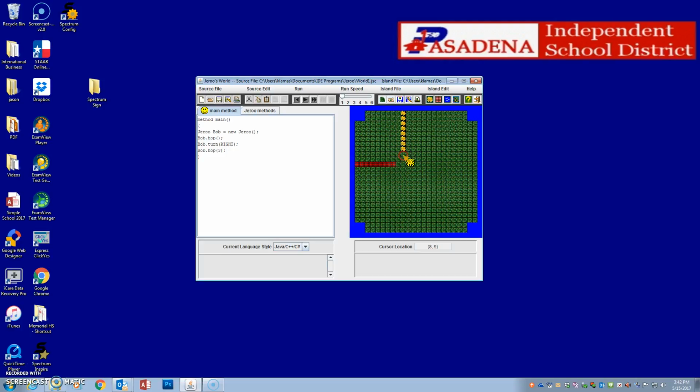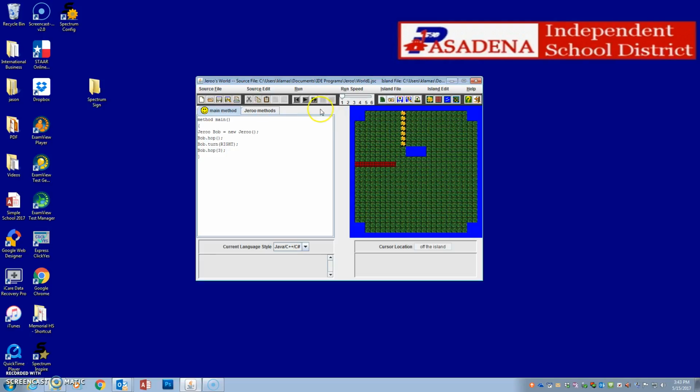Let's see, take that one off, take that one off. Now we need some water, and we're going to put in some water. Oh, nope, not there, right here.